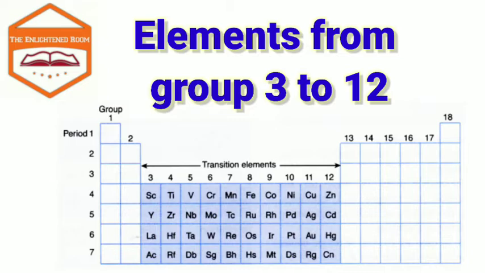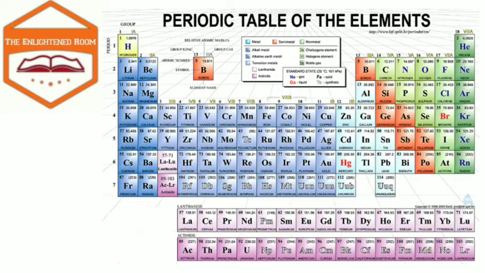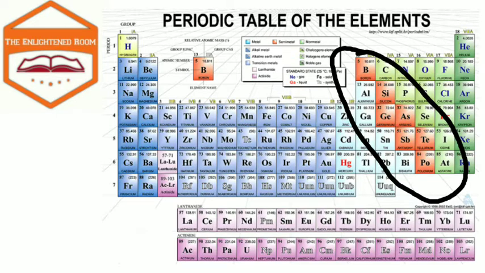Now in the long form of periodic table, the elements have been broadly divided into metals and non-metals by a thick zigzag line running diagonally across the periodic table, and you can see it clearly from this table. Now as you can see, the elements which lie on the left hand side of this zigzag line are known as metals, and those which lie on the right hand side are known as the non-metals. However, there are some elements known as silicon, germanium, arsenic, antimony and tellurium. These lie along the border of this zigzag line, and these elements show the properties of both metals and non-metals, and that's why they are known as semi-metals, or you can say the metalloids.